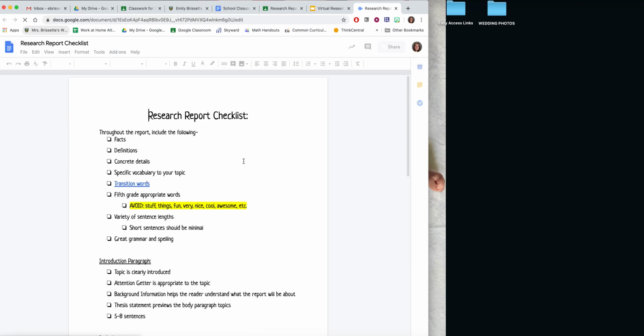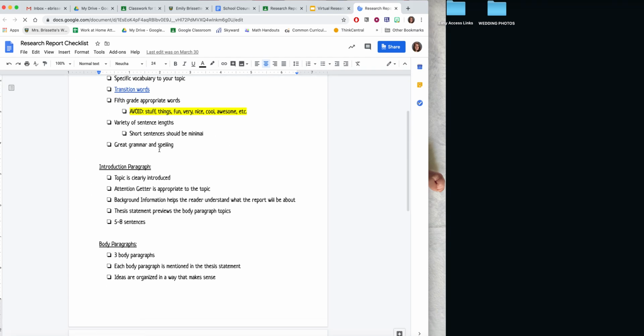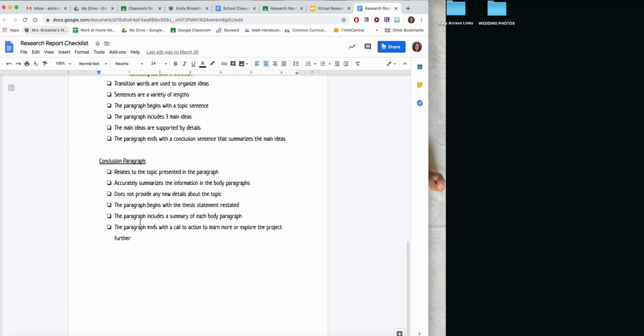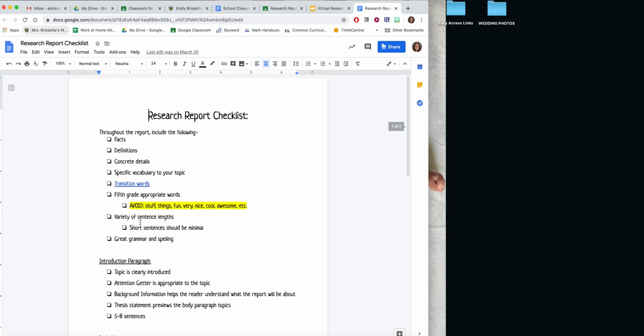For your research report, here's a bunch of things that you should have in general, and then paragraph by paragraph, what specifically should be in your introduction, your body paragraphs, as well as your conclusion paragraph. So make sure while you're reading or writing your research report draft, you keep this in mind. There are some resources linked in here.